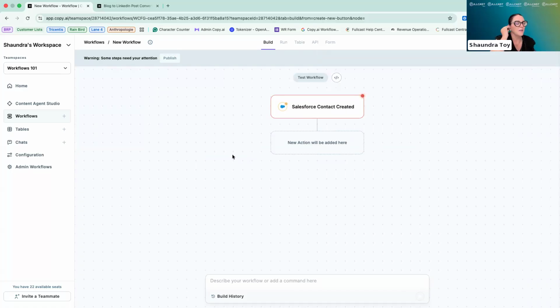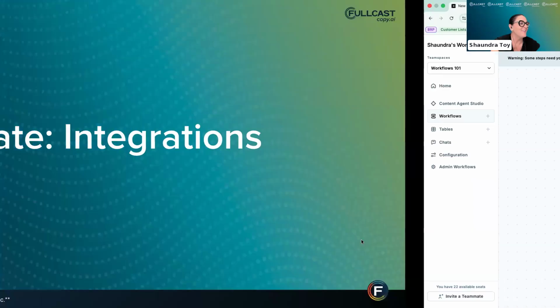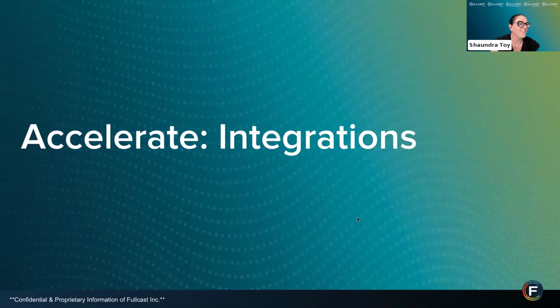So when you're looking at all of the integrations that can be set up to trigger these workflows and interact through API keys and things of that nature, the sky's the limit. It's a very, very powerful system to help you automate a lot of your content. So I think that's pretty much it in terms of the content that I wanted to cover today.